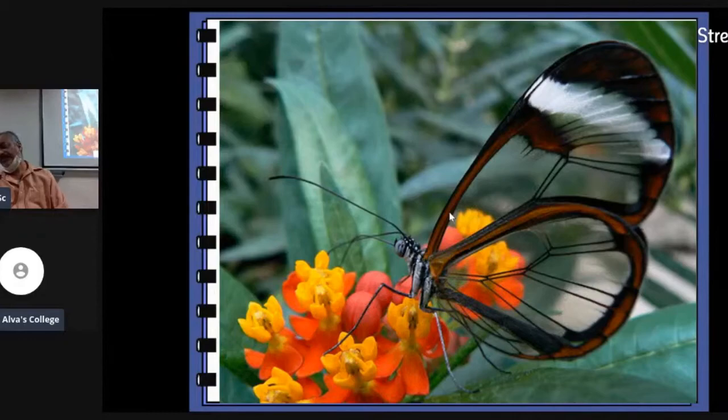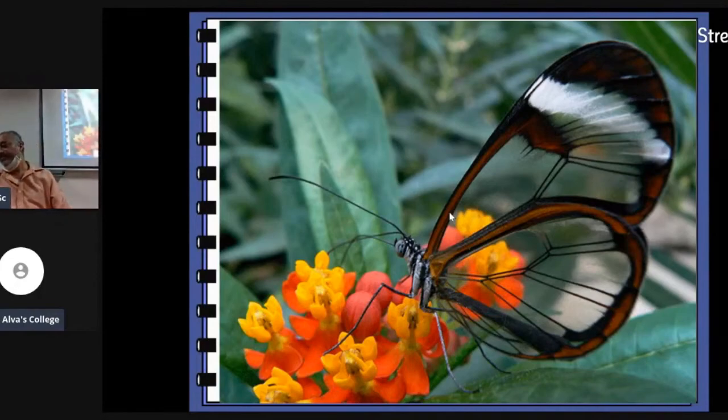Srinob has a question: what makes butterflies different from moths so that moths can be seen at night? I think this has been told very clearly by the earlier speaker also. What makes butterflies different from moths? Butterflies' metabolism and the kind of food they eat is totally different from moths. Most of the moths are nocturnal, whereas butterflies are diurnal. Most butterflies derive their source of food from flowers, but moths may derive it from different parts of the plants.